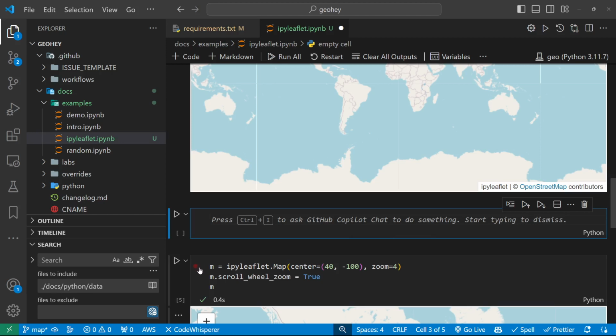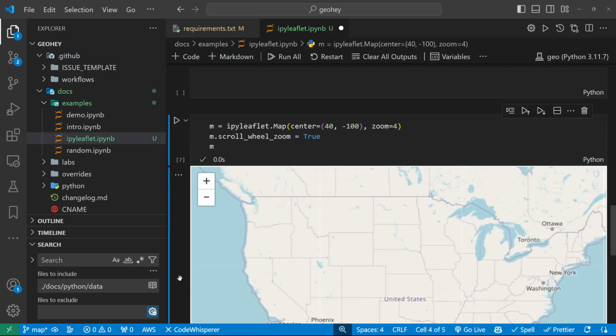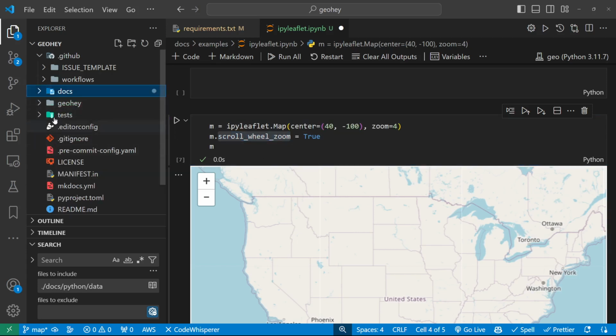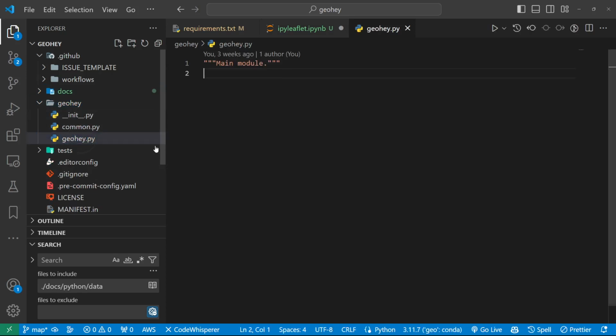So now I can create a map a little bit better than the default ipyleaflet map because you can customize it. So next, let me quickly show you how we actually add this to our package so that the users can use our package to create a map. By default, it's going to show something like this, and also enable this scroll wheel zoom rather than you having to do that on your own. Make sense? So next, let's come back to the name of your package, and then the name, the package .py.